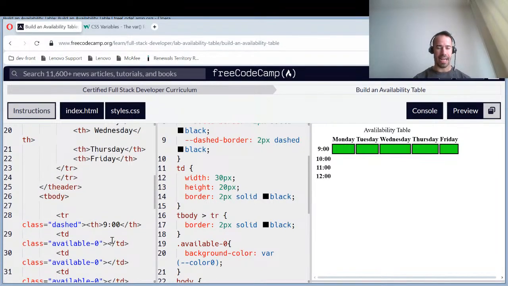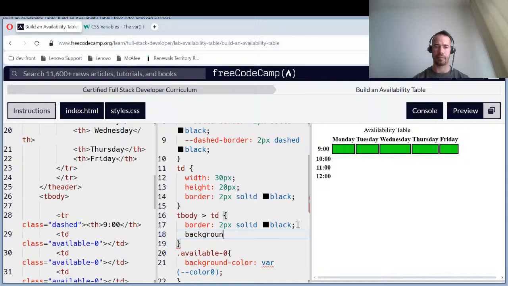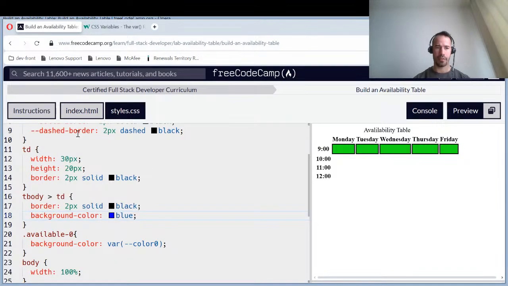What about all the data? T body data, TD. Why didn't that work? That definitely should have worked.